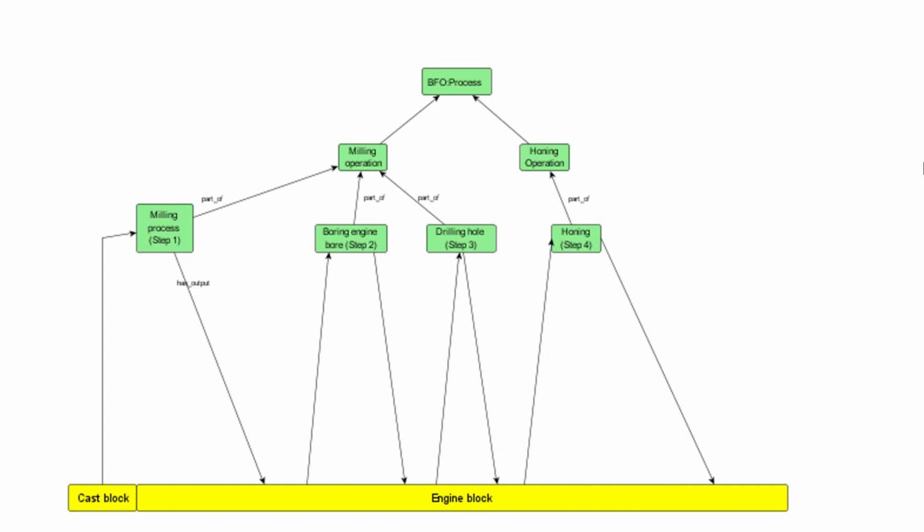The point here is that these first three steps, milling, boring, and drilling, are done on one machine. We call this the milling operation. And then the last step, honing, is done on a separate machine, a honing machine. The reason is that to get different precise tolerances on this bore, the machine has to be of higher precision. So for each of these, we performed an analysis according to our first slide, what the inputs and outputs are, and we go step by step.